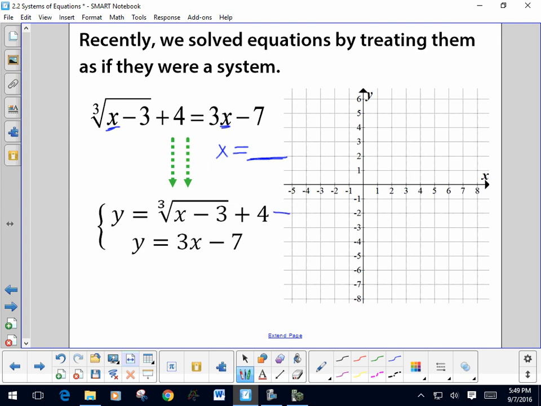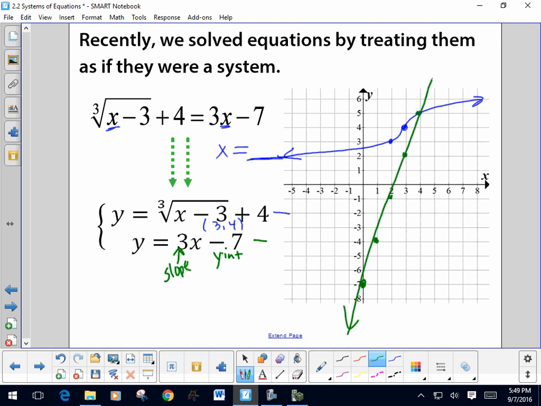So if I graph these, I'm going to graph the first one in blue. It's a cube root. Start graphing it at the point 3, 4. And the cube root pattern, up 1 over 1, up 1 over 7, down 1, back 1, down 1, back 7. So we can't fit a lot of that cube root on there, but enough. The second part of this is a straight line. It has a y-intercept at -7, and the slope is 3. So we go up 3 over 1, up 3 over 1, up 3 over 1, up 3 over 1. There's our straight line. So again, here is our intersection point. The intersection happens at the point 4, 5, but for our equation, we are really only interested in the x, so we would report our answer as x equals 4.